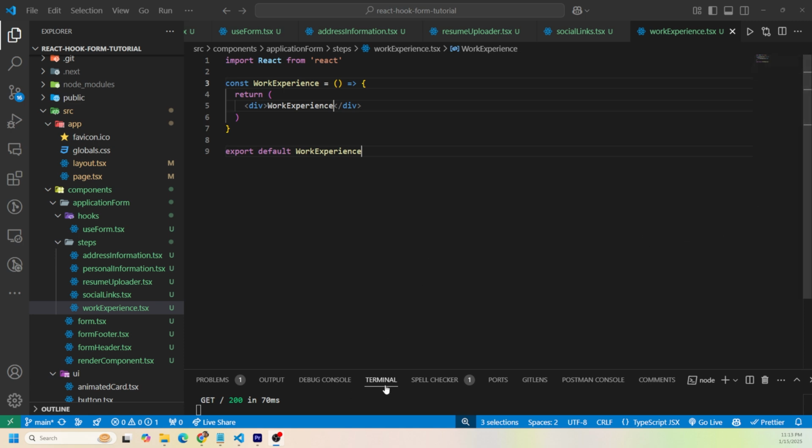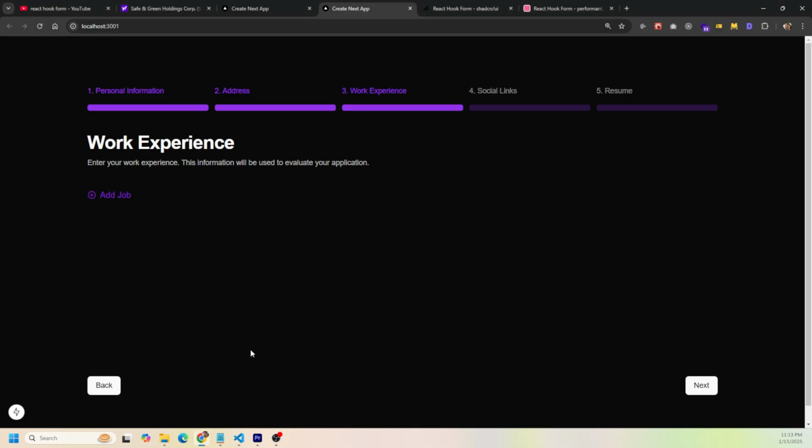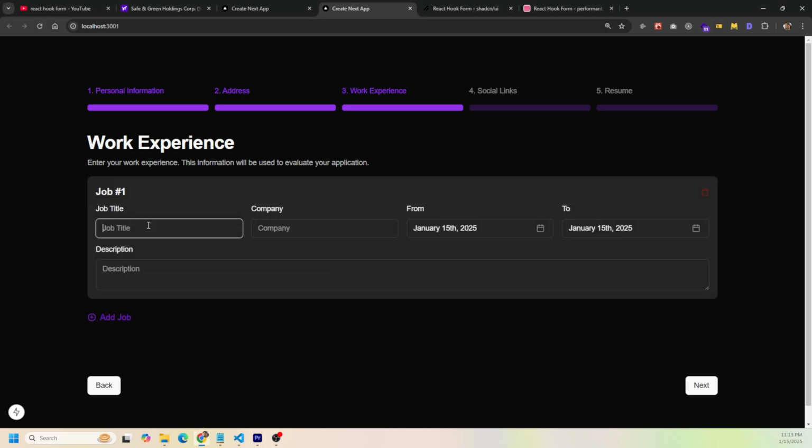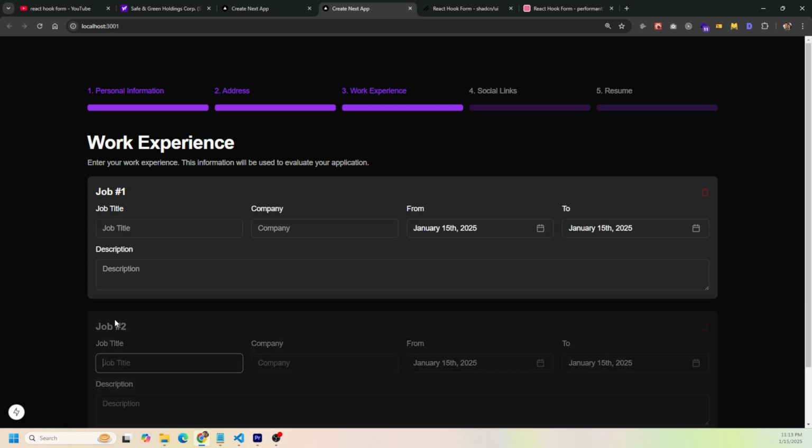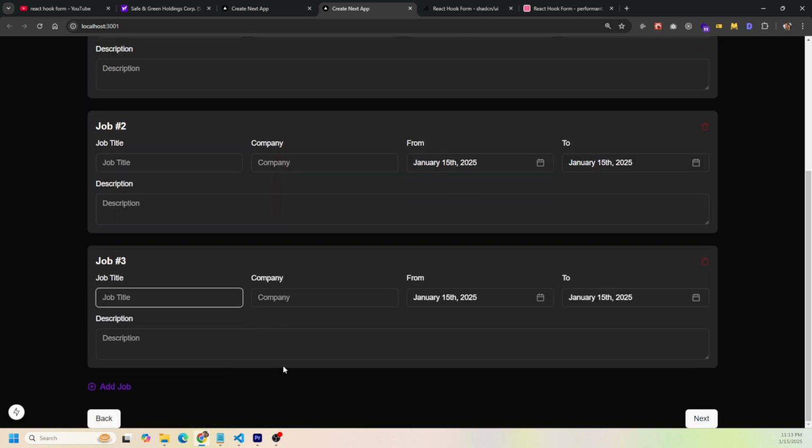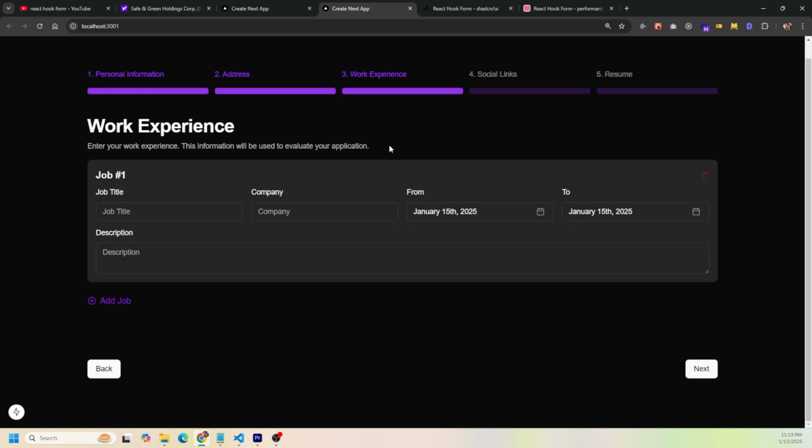So for example, let's go look at what we're making. We are going to be able to add a job number 1, and we could also add job number 2, job number 3, and so on. And then we could also remove them as well. So this is dynamic, which we are going to take advantage of with this useFieldArray. It is going to provide a better user experience and performance for the client.